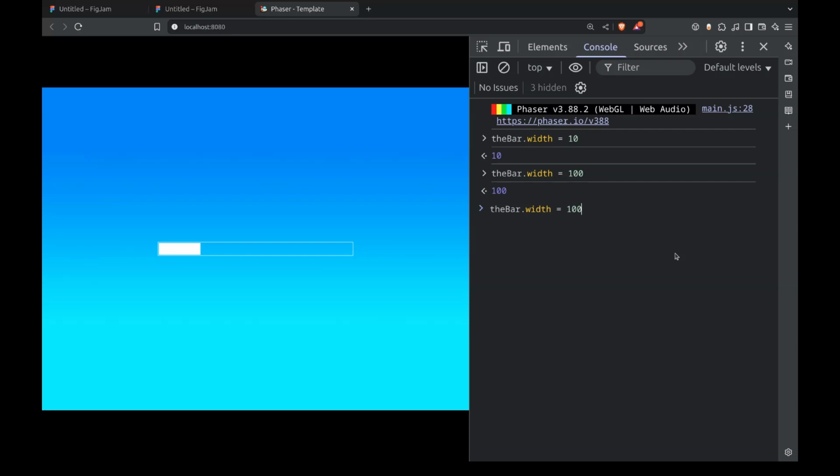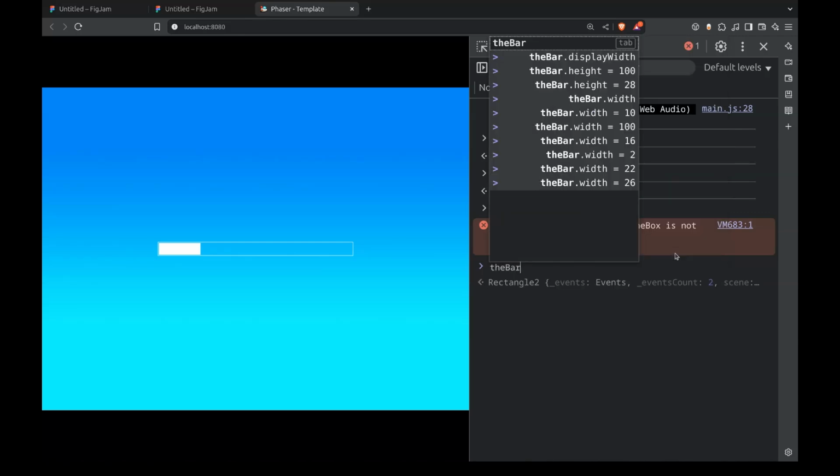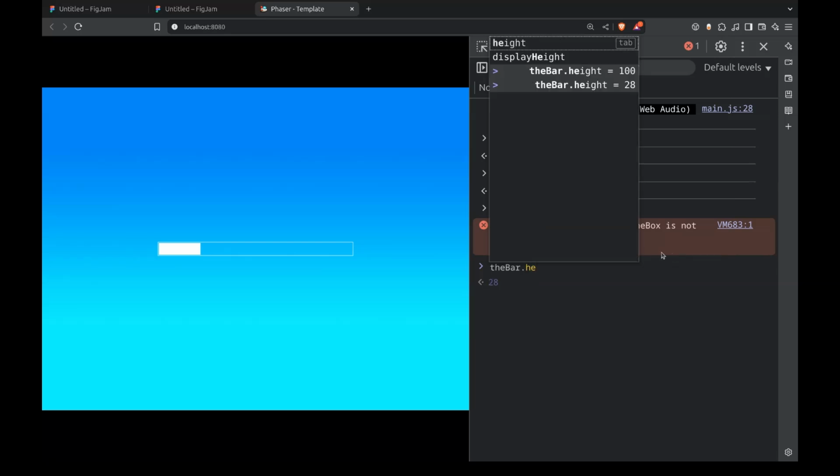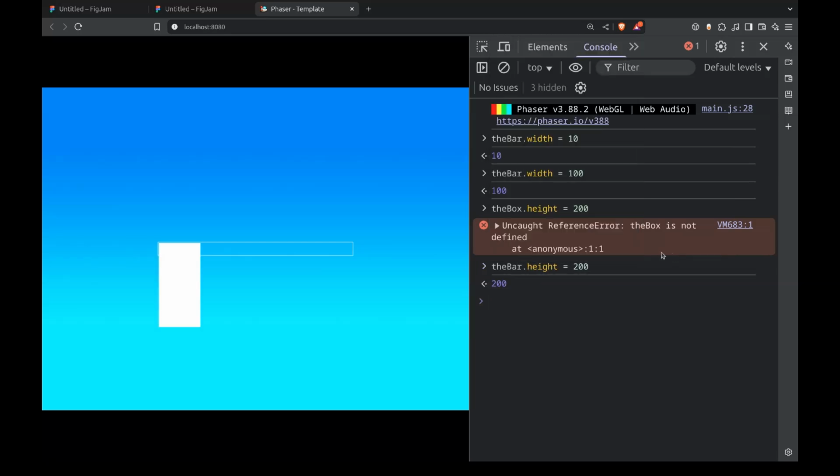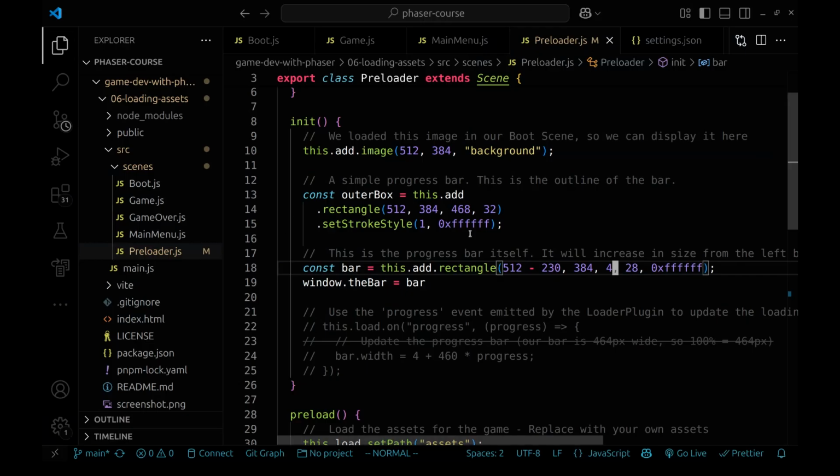And if I were to increment the height instead, the bar.height, as you can see, that's incrementing this edge over here. That's an implementation detail, and I think that basically covers it.